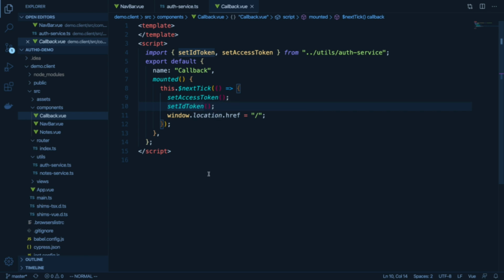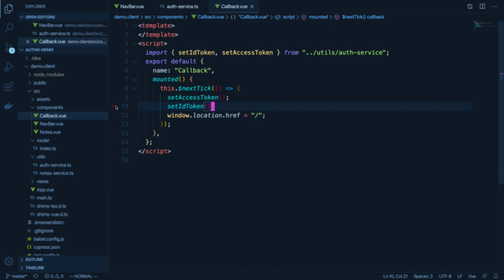So we've authenticated as users. Our auth provider here has confirmed that we are who we say we are when we authenticate, and then we can actually make authorized requests to our own API based on the fact that we have these tokens now in local storage that we can use that have been signed by Auth0.